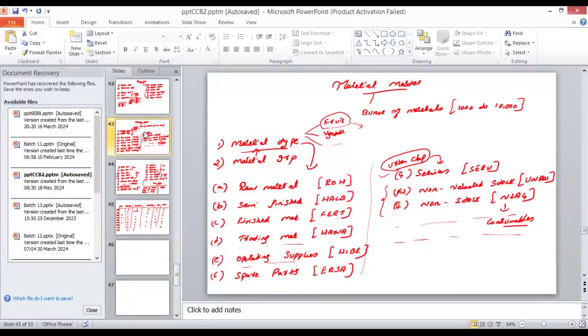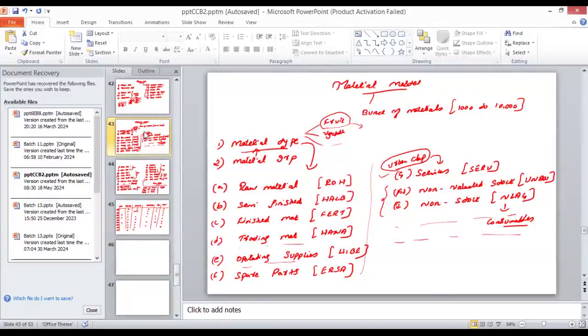So if business is having a requirement that they need to pay, for example, raw material needs to be paid using one account and semi-finished material needs to be paid in another account, that can happen only when you differentiate using a material type. Then you have the material group. Material group is subcategory of the material type. So whenever we are categorizing the material type, we can also categorize the material types again into material groups, but that is going to be an individual component.